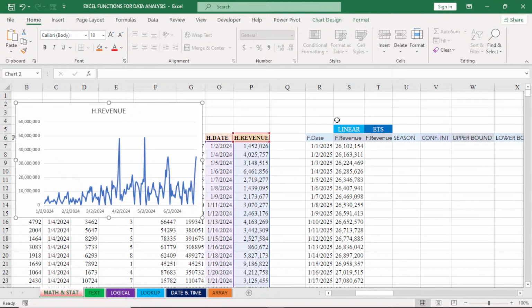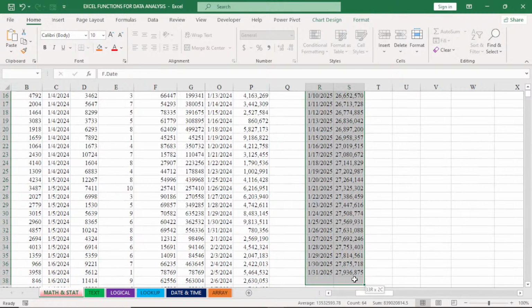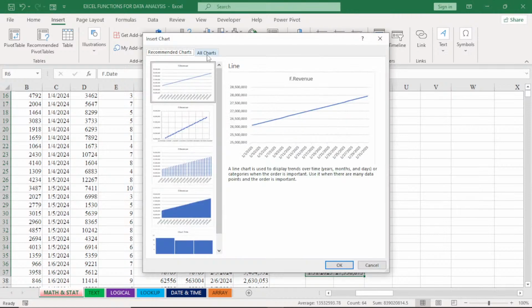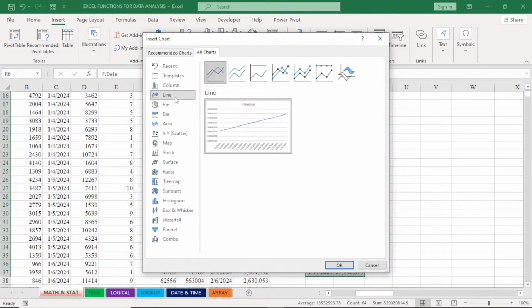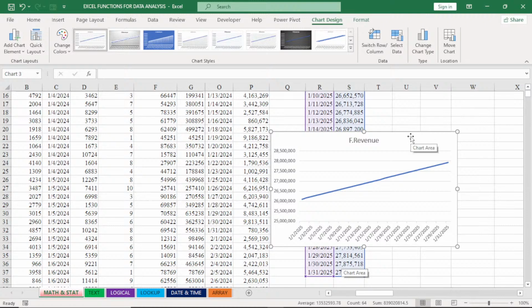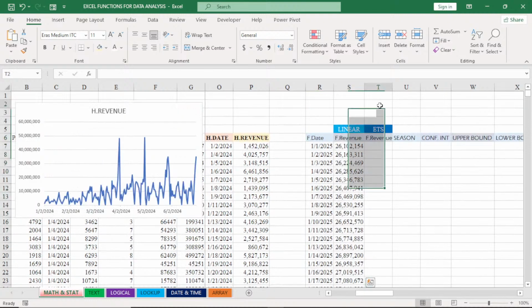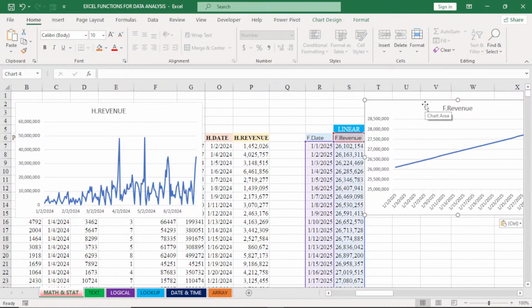Now, if we look at the one we forecasted based on FORECAST.LINEAR, if I plot the chart of this, let me highlight it till the 31st. I plot the chart of this and go down, come here, let me select a line chart the same and hit enter. You notice that this is also a straight line.